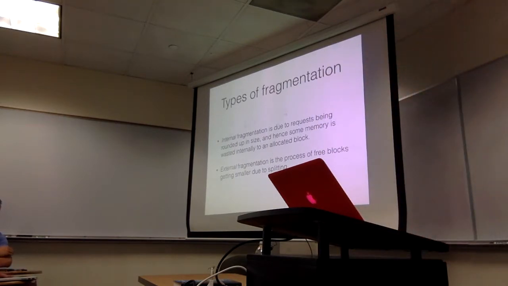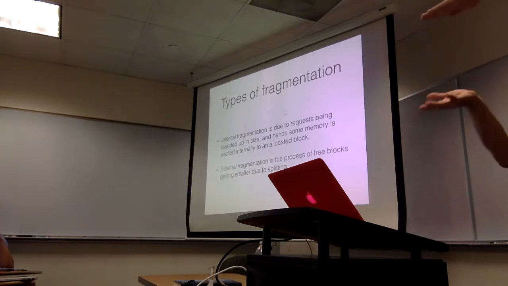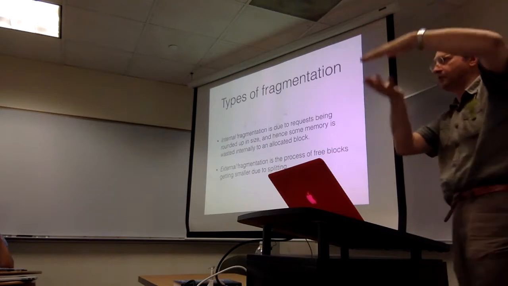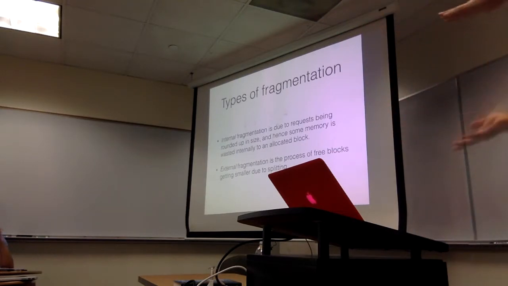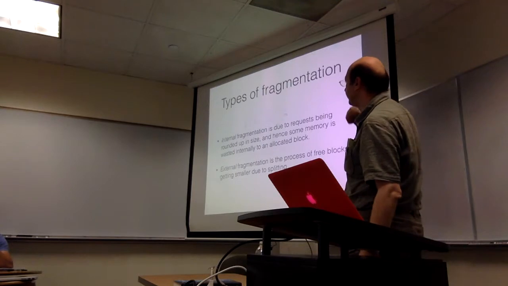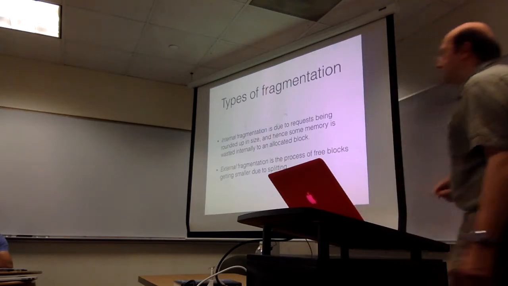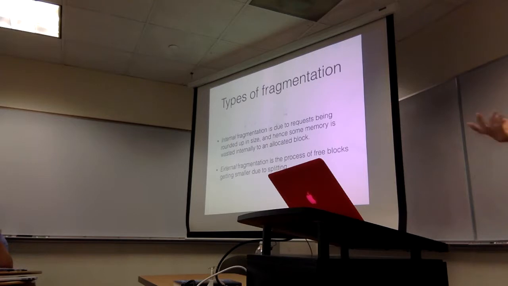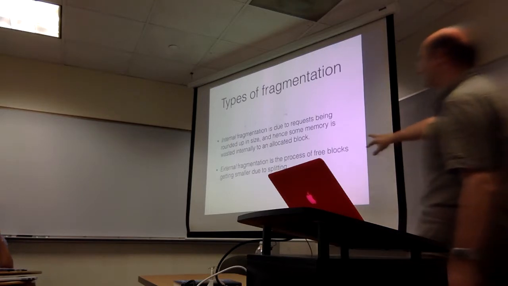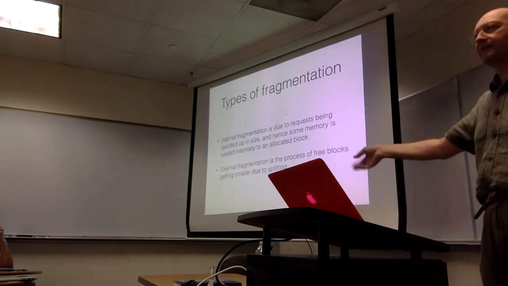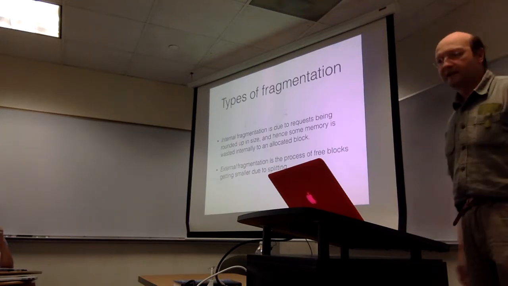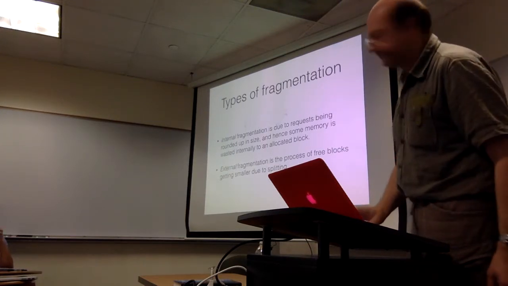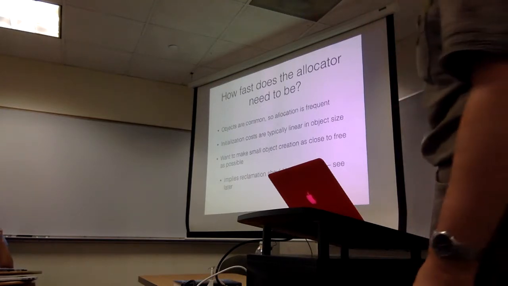So you might get a little bit of internal fragmentation. Another cause of this is alignment. Say you're on a 64-bit system, and you want every object to begin on a 64-bit boundary. Well, they're not all exactly multiples of 8 bytes long. There'll be bools and shorts and stuff in there, and so you might have to pad a little bit at the end. And that'll give you some internal fragmentation. But the more serious problem tends to be, or at least the more solvable problem tends to be, external fragmentation, which is the fact that you've got many small free blocks, but no big ones. And we'll deal with that with collections, so we'll get there in the end.